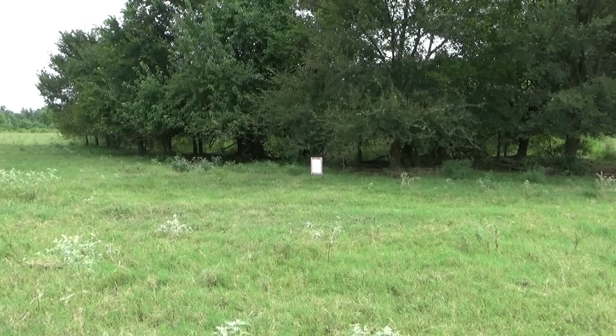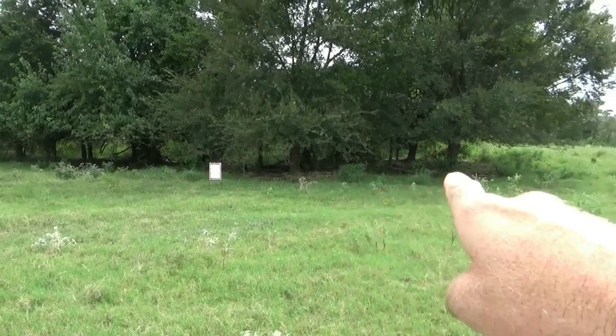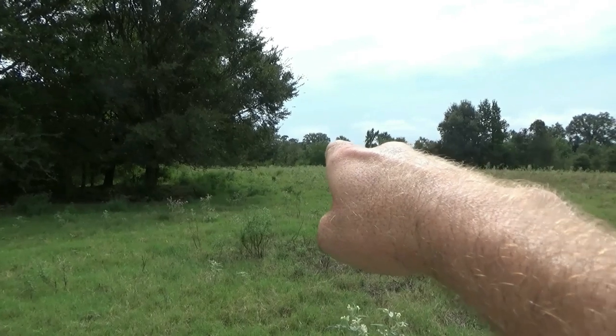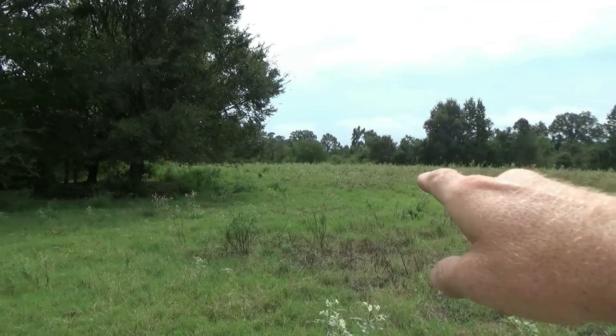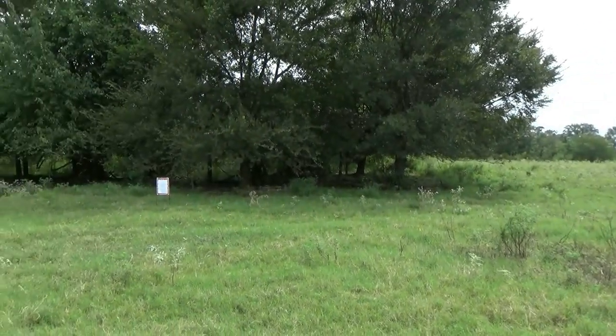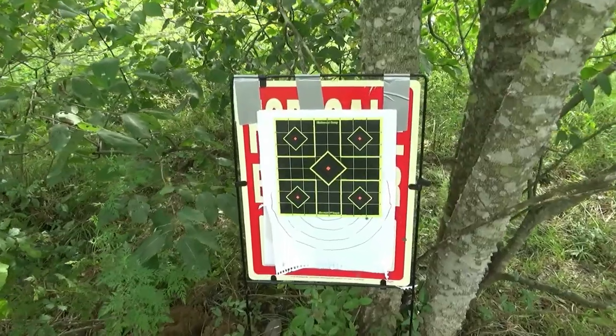This clump of trees right here is about 200 yards. I'm gonna move the target over against those trees. I don't know if that's gonna be quite 300 yards, but I'm going to move it out there. I'm going to get my range finder and shoot at that distance. I'm going to go ahead and put this on the target. Right, I've got the sticker on there.